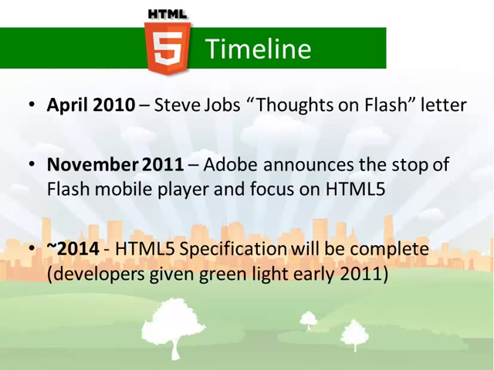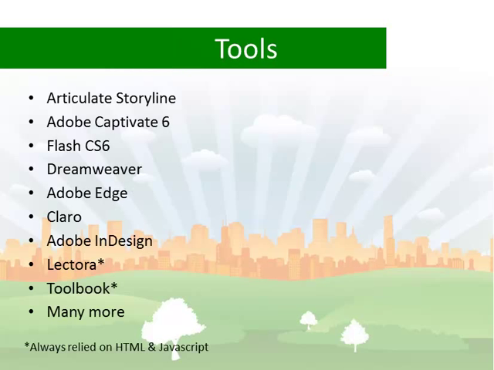So the specification is not complete yet. But in early 2011, developers were given the green light to start using it, to start putting it out there on the web, saying that most of this stuff is not going to change at this point, so it's safe to use. This is a list of tools that currently support some form of HTML5 output.